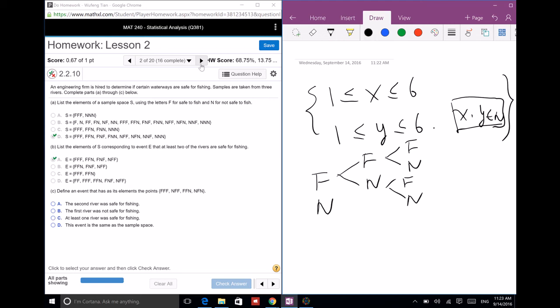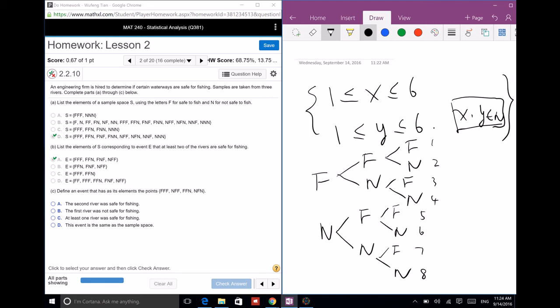Yeah, do the same thing in this one too. So the first one, you have not safe, and then the second one, safe, not safe, and safe, not safe. So basically this is 1, 2, 3, 4, 5, 6, 7, 8 combinations. Then you put it here, you can see all of them. The last one is N, N, N and the first one is F, F, F. Then you have that, okay?